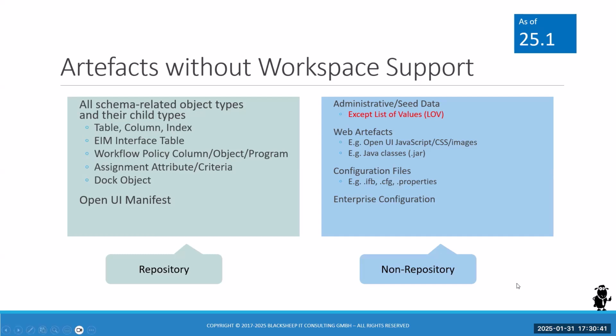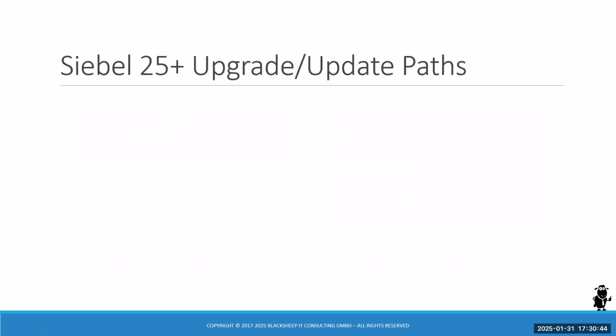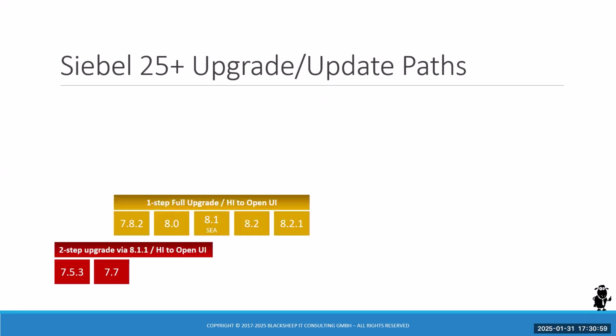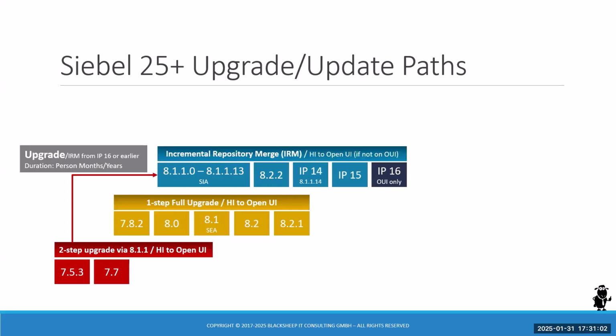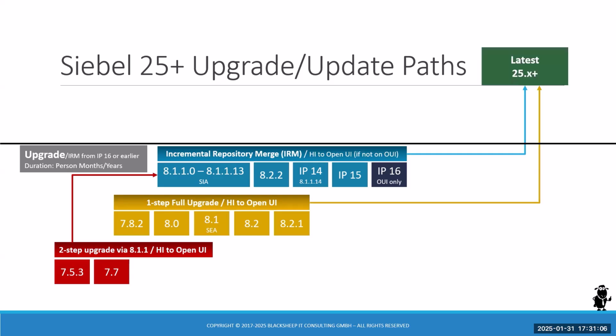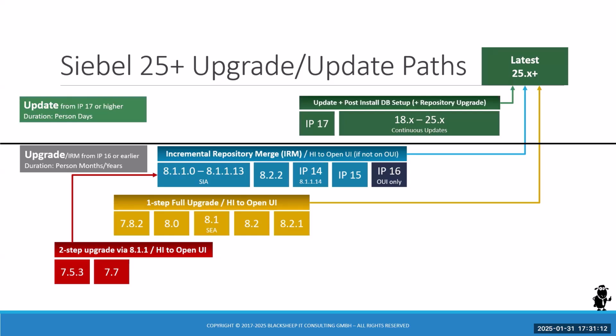That's very, very helpful. And so that leaves us with: what's the oldest Siebel version you can get to Siebel 25? The bookshelf upgrade guide is still at 7.5.3, which is impressive. I have done this so many times, so it's the same upgrade path. I'm not trying to preach to the crowd here. And of course, the continuous release model has not changed, because some people might be under the impression that, oh, it's Siebel 25, it's different now, and we have to upgrade instead of update, and they still confuse that. So if you're in doubt, you know where to look.